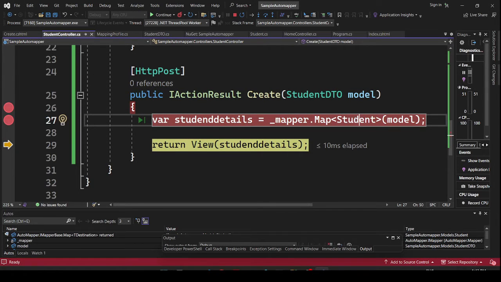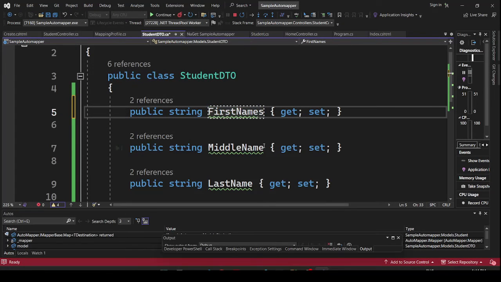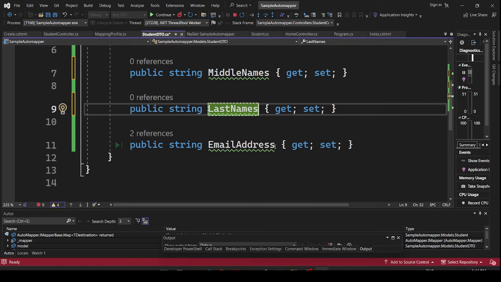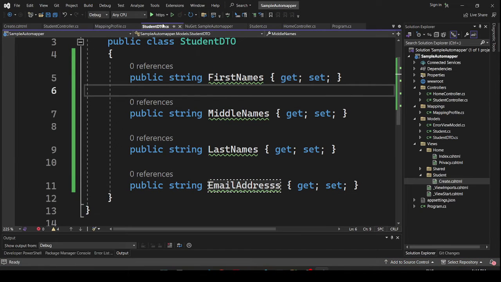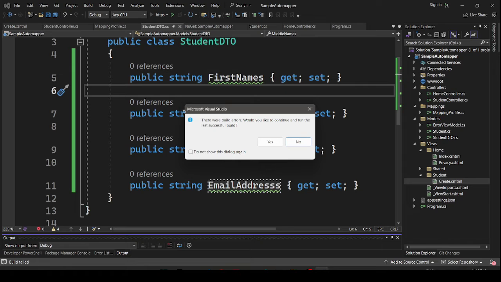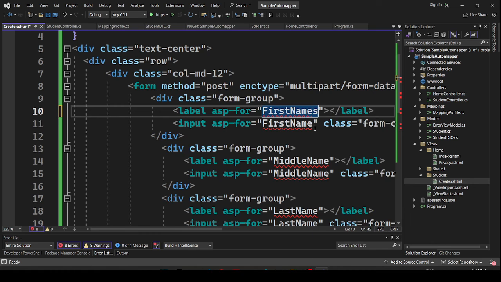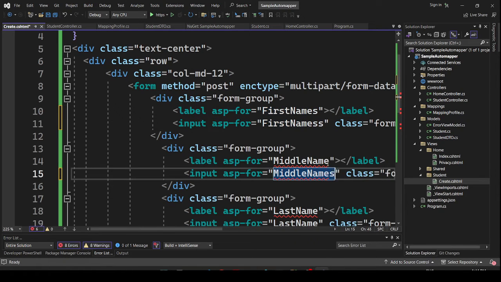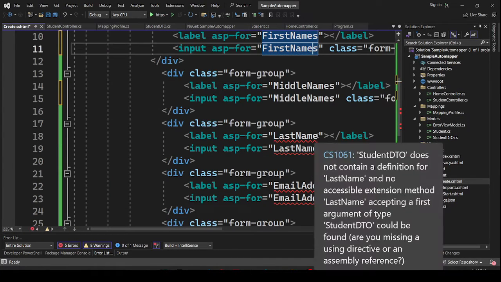So AutoMapper is a convention-based mapping, which means that the properties have to match so that the library can map them for you. So assuming we change something on our students, so we have these as student names, these as first names. So we add some S's here. So these names on our student DTO should actually be the same with our student model. So if we try now, so we have some errors on our create. So these one should be, so we are adding some S's here. So that way can do this way.